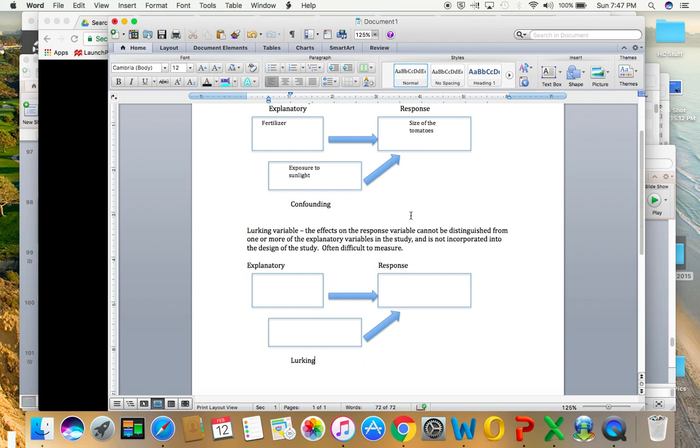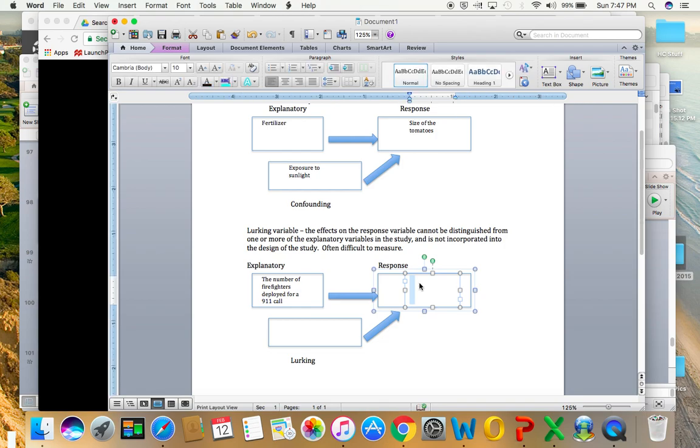Let's say we wanted to look at the amount of firefighters attending a fire scene and the amount of damage that is done to that building or that fire scene. So there's a direct relationship between, I'm just going to say our explanatory variable is the number of firefighters deployed for a 911 call.